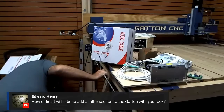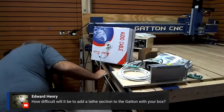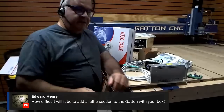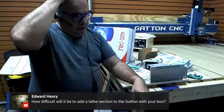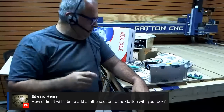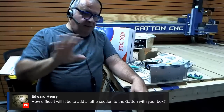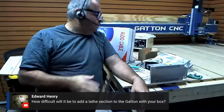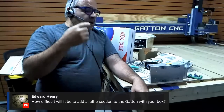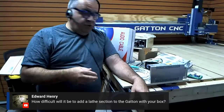Edward says, how difficult will it be to add a lathe section to the Gatton with your box? Very, very easy. Very, very simple. You have two ways of doing it. One of which is you can wait for me to design the 5-axis box, but I don't recommend that because it'll be more expensive and it's really not practical. Or B, you put a lathe. I'll show you easily how to wire it.